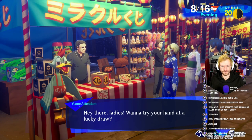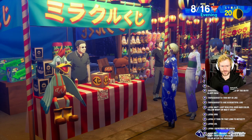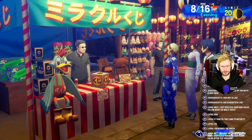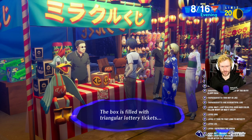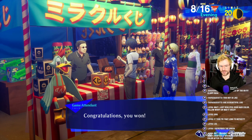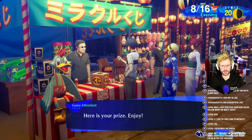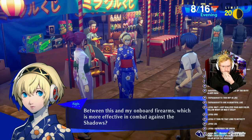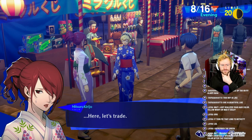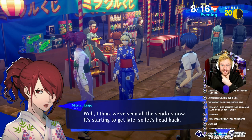Hey there, ladies — want to try your hand in a lucky draw? Make some nice memories? Lots of winning tickets left. Boxes filled with triangular lottery tickets. Dig down to the bottom. Obviously the winner would never be — Congratulations, you won! You must have incredible luck to win on your first try. Here is your prize. Jack Frost doll — I need two more, for a request. I have won a water pistol. Between this and my onboard firearms, which is more effective in combat against the shadows? The water gun. Here, let's trade — I'll give you these marbles I won. They're beautiful. Mitsuru is beautiful.